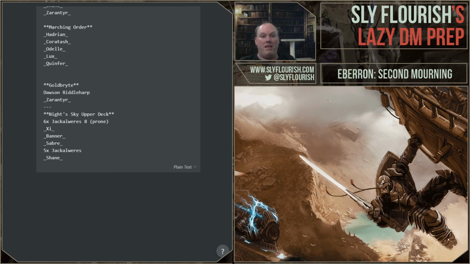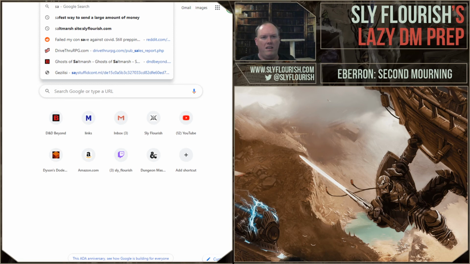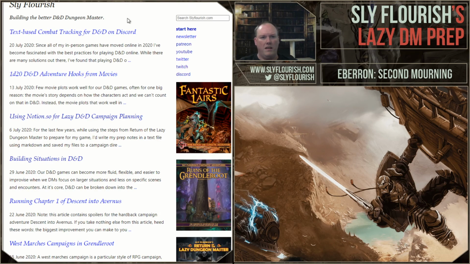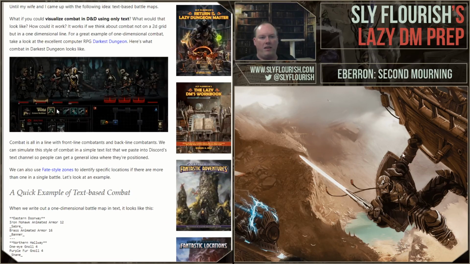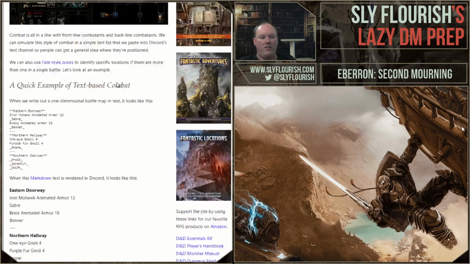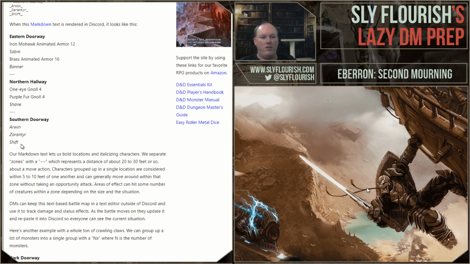So I have a thing about making these battle maps. I think that was the last one I did. Text-based combat tracking for D&D on Discord. So the whole article about how to run these kind of battles. I bring it up as like, this is kind of how Darkest Dungeon does it. This is what it looks like when you render it in Markdown, and that's how it will look when you render it in Discord.